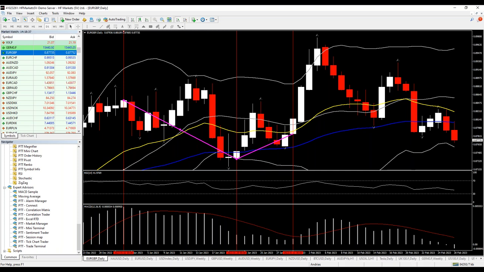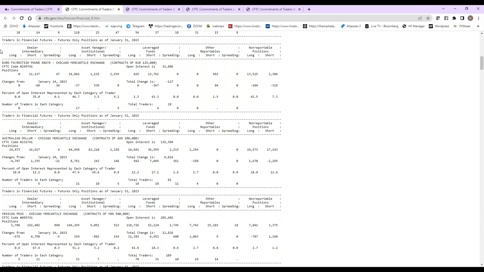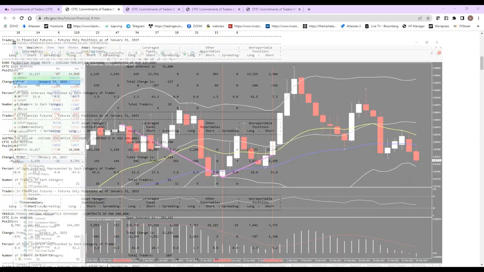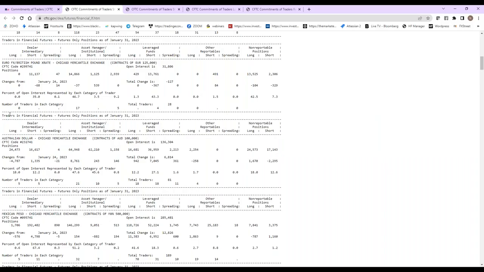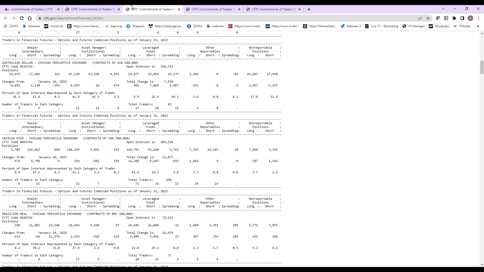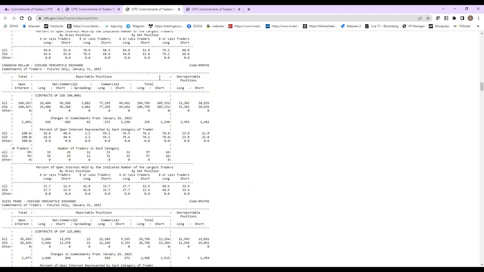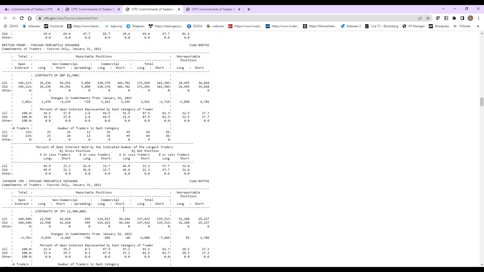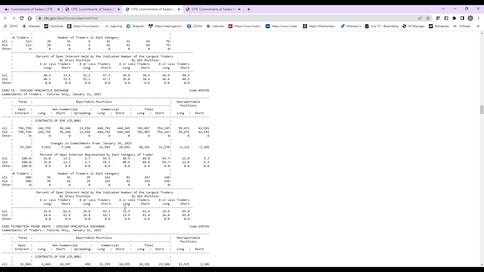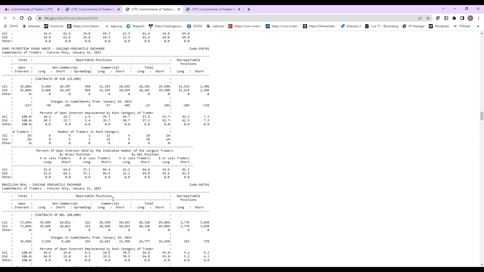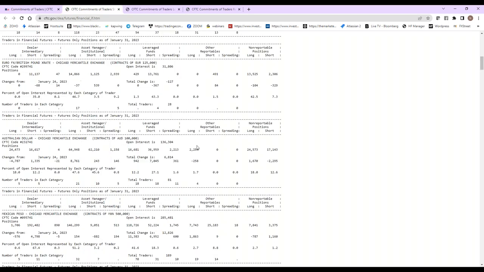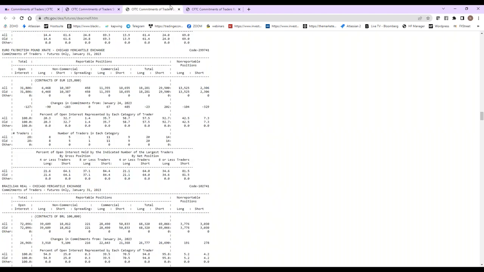Okay, let's get back. Euro pound daily, okay. Over here, do I have also the non-commercial for Euro pound? Here it is. Okay, I have the breakdown over here to commercial, non-commercial, and here I have all the market participants. So the disaggregated and the legacy. Let's start with the legacy as usual.